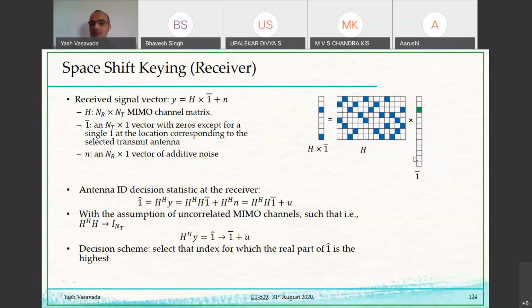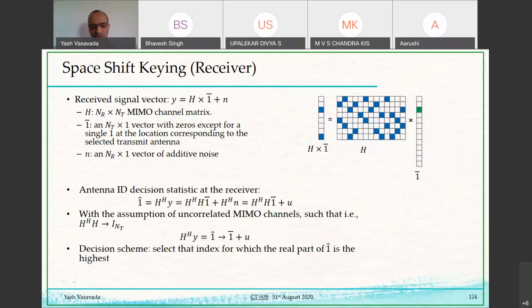And let us say that I have 5 antennas. In this SSK scheme that we are looking at, I'm activating 1 out of 5 antennas at a time. And so what type of BPCU number will I get? When NT is 5, the SSK will give me 5 bits per second? No?